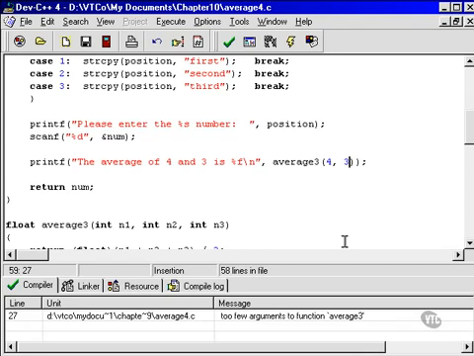So I can go about fixing it without trying to run the program, finding that the program doesn't work properly, and trying to figure out why. The compiler has directed me to the exact source of the error without me having to do any thinking whatsoever. This is what prototypes are for. So now I can fix it up. I can say 4, 3, and 5, add a third parameter, and now I can run the program.